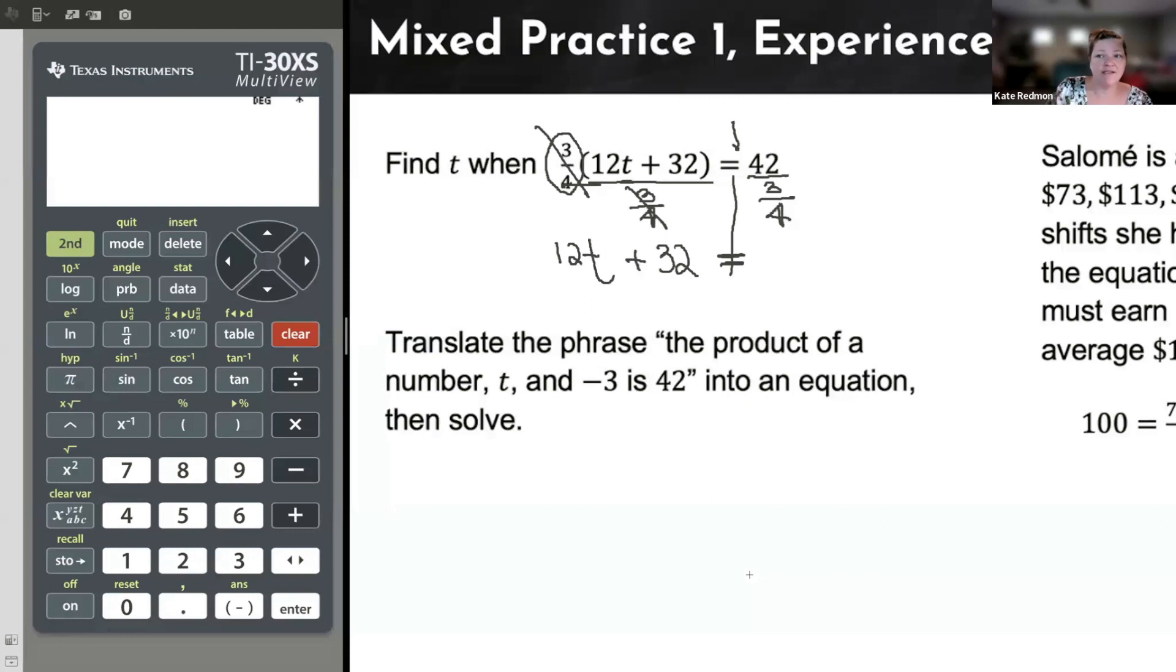Now, again, you might be mad at me because you might say, Kate, this is disgusting. I don't want to divide with fractions, but that's not the skill we're highlighting right now. So let's just do that in our calculator. So 42 divided by, I'll open up a fraction bar and type 3/4. And that is 56. It's not just this equation that's getting solved. Your little fraction problem just got solved.